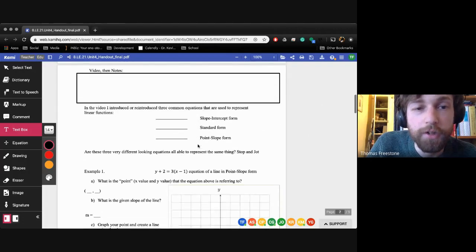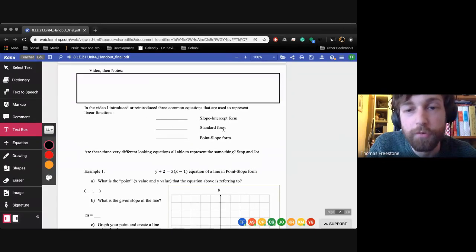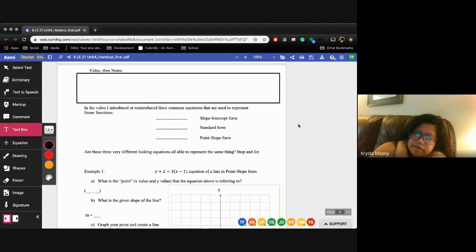So the first thing I want you guys to do is we need volunteers to fill in the equations. So two of these you've seen before, slope-intercept form and standard form we covered last time. And then there's a new one, point-slope form, which I just went over in the video. So let's see, who have we got that could go ahead and put some of these on here for us? Let's have Sierra write the slope-intercept form, Yodaris do standard form, and Charlize do point slope.